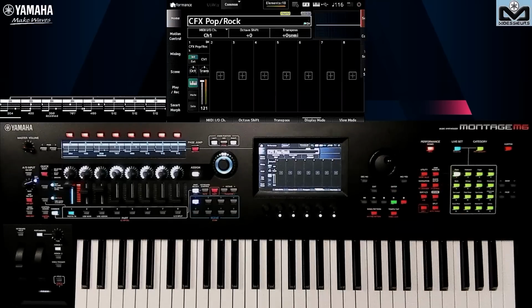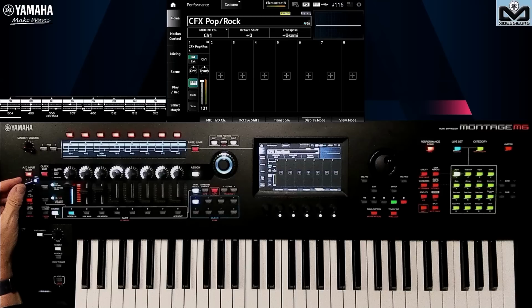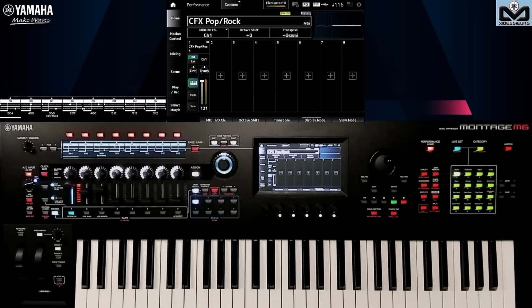I've taken a basic performance with a piano, but we're not going to play it, as that's not what this video is about. To hear your microphone, which is connected, you need to activate the AD input button here. Then you'll need to adjust the input level here. In this video, I'm going to have two microphones, so the sound will be doubled for some parts. You have to be careful that it doesn't go here. You've seen the LED turn red. When it turns red, it means that the input gain or level is too high. If the input level is too hot, then you're going to get a saturated sound. You need to adjust your AD input accordingly.